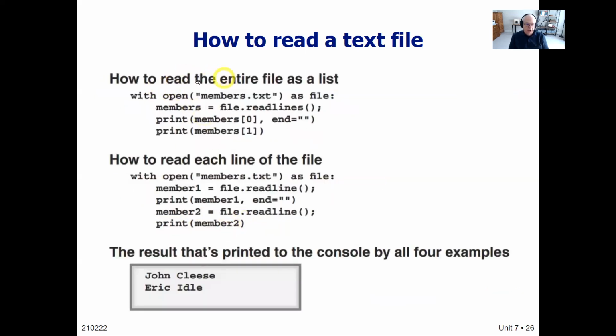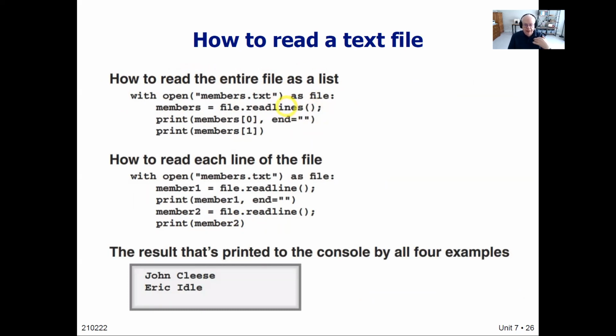Now we could do this as a list. Okay, we could do a read of the entire file as a list using the readlines method that we saw. So once again, we're going to open the file. We've opened the file 3 times, exactly the same way. It starts changing on the second line. So we're going to create the members object, which is going to be based on the file object with the readlines method. Okay, so that is going to read the entire file as a list.